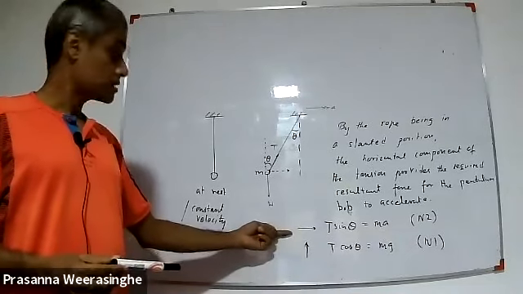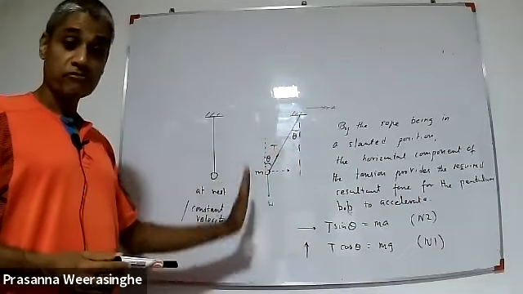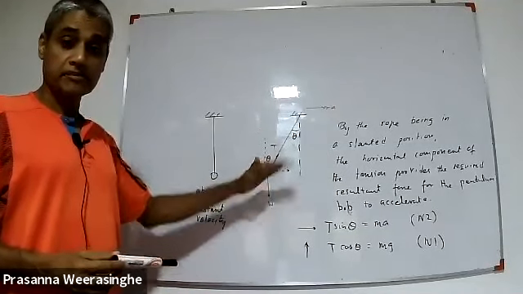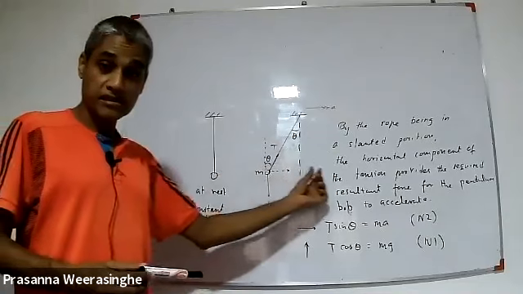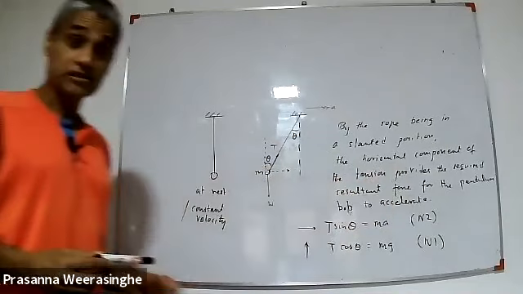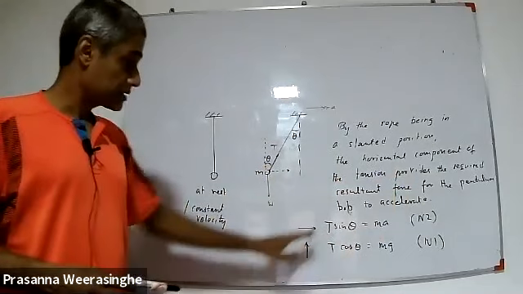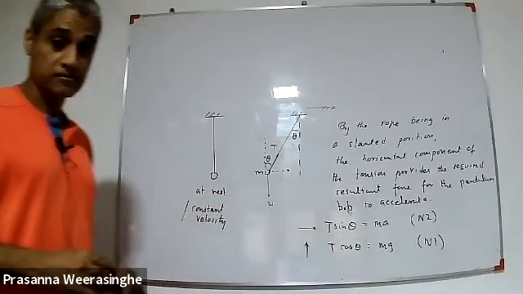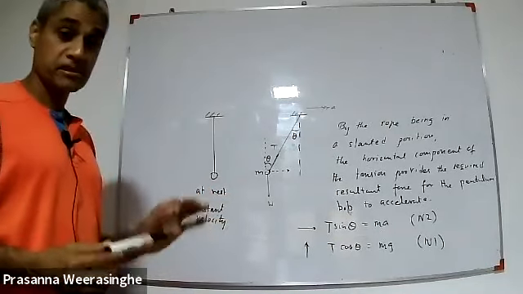So here is a situation where you get two expressions: acceleration taking place horizontally, but you have vertical equilibrium. T cosine theta balances the weight. Why? Because this is going at a constant height, but accelerating to the right. You can do one more thing, and that is divide the two. The T will cancel, the M will cancel. Now, this was something that came in a past paper some time back.